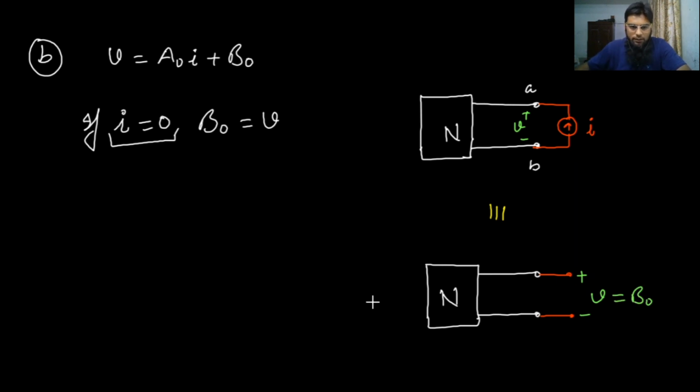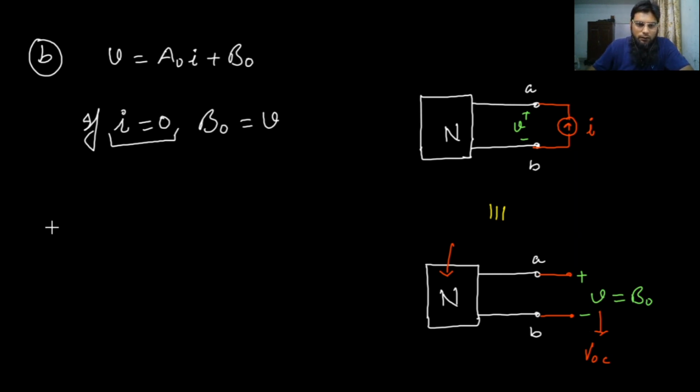So we say that this V is actually the open circuit voltage, VOC, across the terminal AB, when we have opened this terminal. We are not doing anything with the network. This complex network has all the independent sources and resistances connected. We are just doing one thing, putting the external source to 0. So the voltage that we are getting here is equal to the constant B naught, or B naught is equal to V, which is the open circuit voltage.